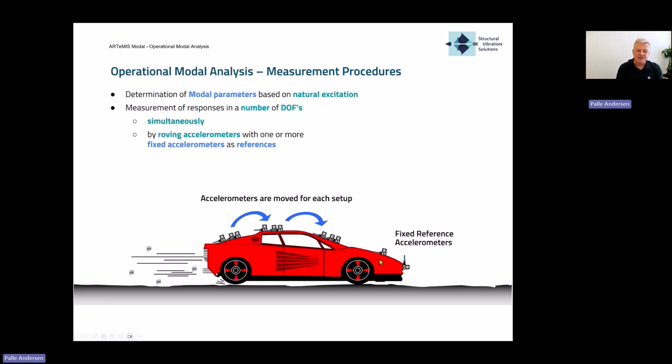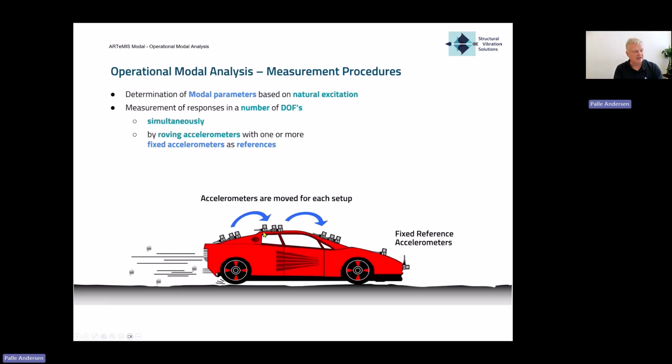So we place a few of them in different locations, in different directions. And then the rest of your sensors you will put in some of the points where you would like to know the mode shape, and then you start measuring. So now you're measuring these 3 locations here plus the 2 you have here. Once you're finished with this measurement, you then move these sensors over here to the next location and repeat in the same way, doing another measurement. And you keep on doing this until you have reached the end. You have measured all the different locations where you would like to know the mode shape. Then you have multiple setups prepared for analysis.